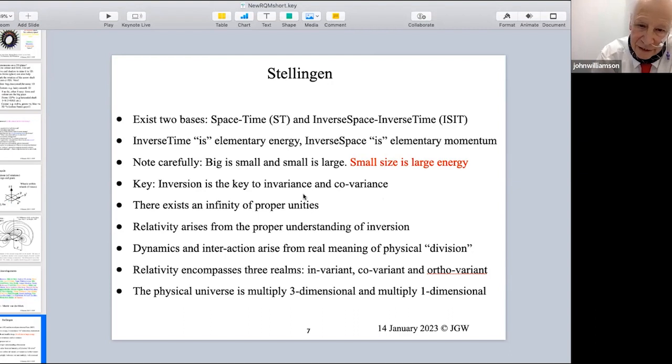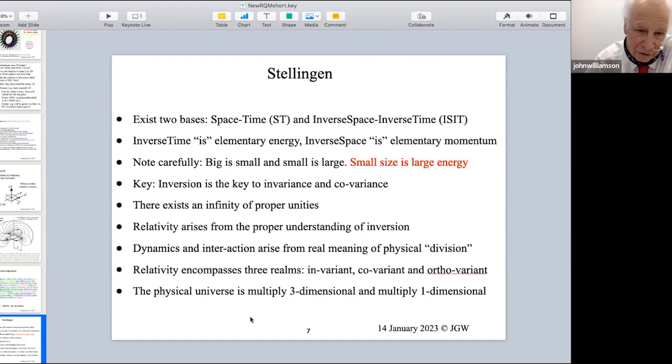So relativity encompasses three realms. In fact, the invariant realm of things which are invariant lengths, invariant mass energies, invariant masses. You have the covariant, the variances you get with special relativity, and with field transformations, which are different to the special relativistic vector transformations, of course. Bivector transformations are different to vector transformations, shouldn't be a surprise. But there's also orthovariance: if you start squidging things like space-time, you squash it in one direction, maybe you expand it perpendicular to that. So you have something which is orthogonal to that, which varies with something being changed in a given direction. These, of course, exist in solid-state crystals, as is well known. So do they also exist in space? Well, yeah, I think so.